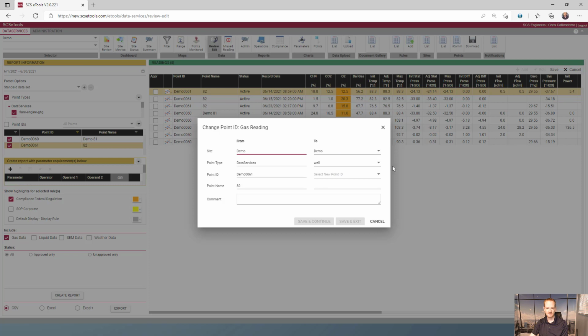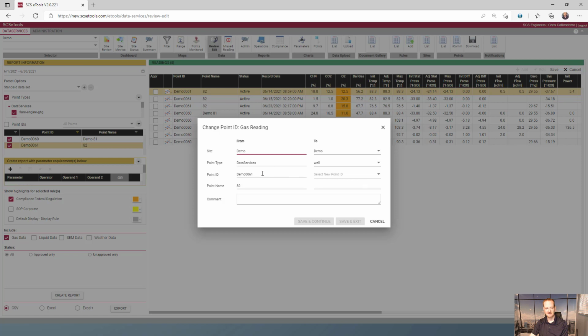For quality assurance purposes, the database does log what has been changed, who changed it, and what it was changed to. So this will be stored in a separate report that could be pulled up later if we ever have any questions, or need to know who made those changes and why.